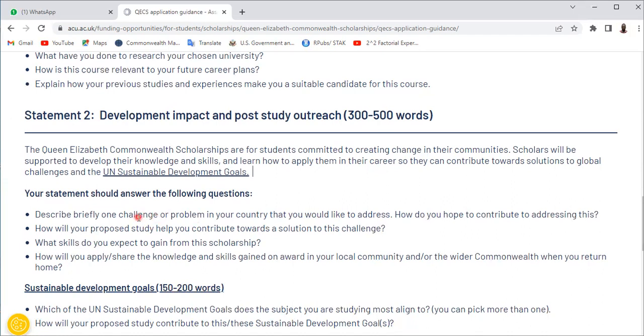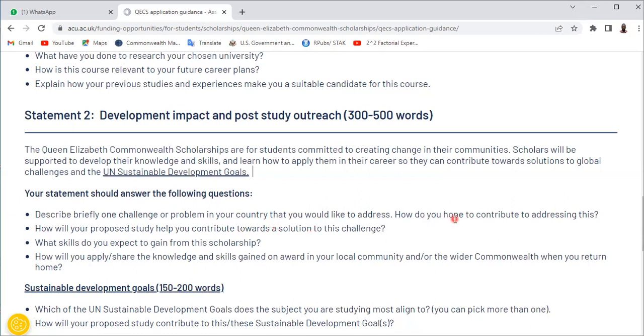Is it the issue of environmental pollution, specifically in a particular community? So what is the particular problem that you think really needs to be addressed currently in your community or at your work position? You think of that kind of problem or challenge, then you describe it here.